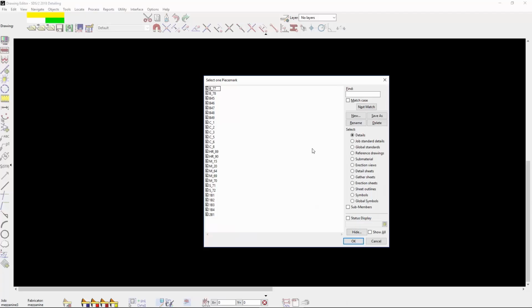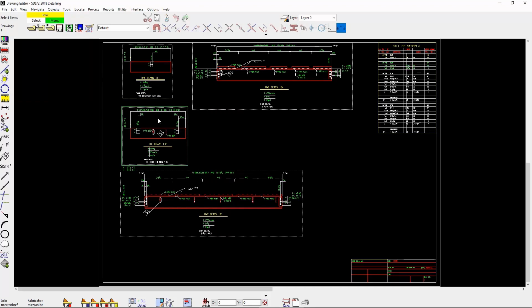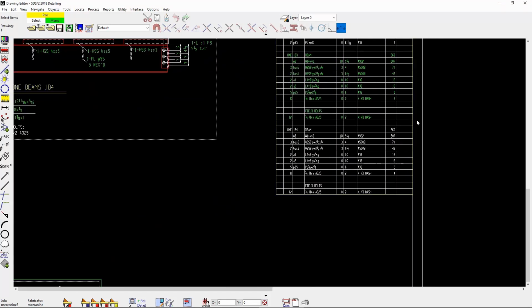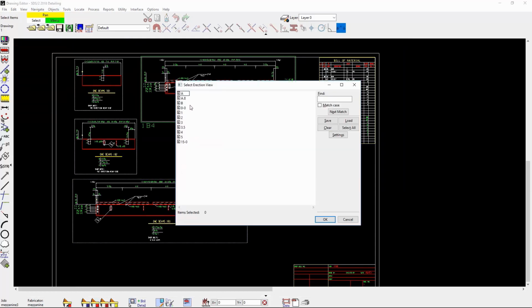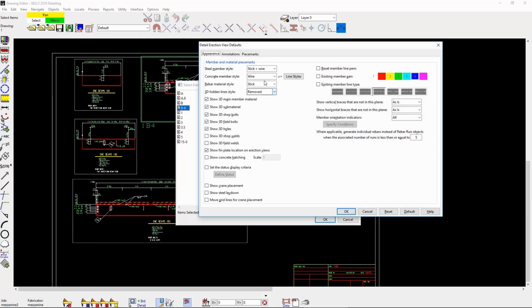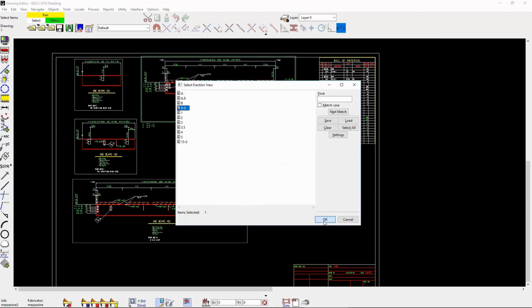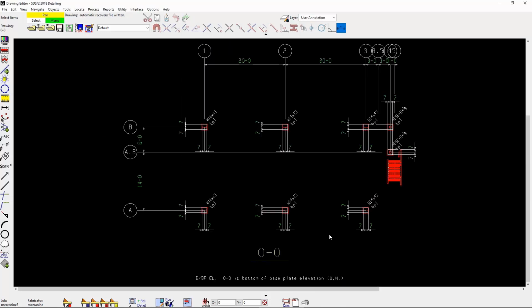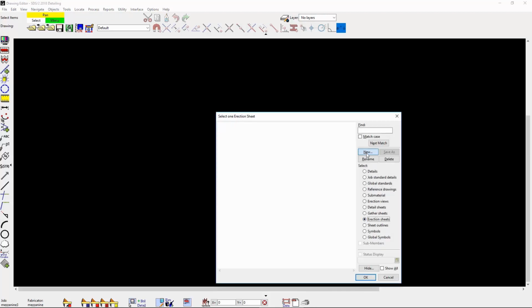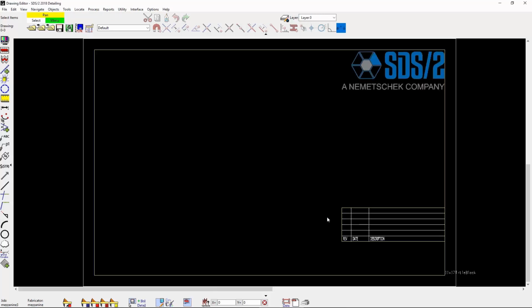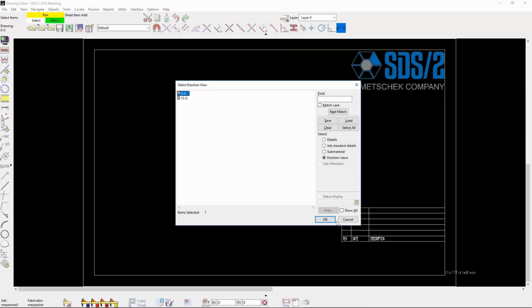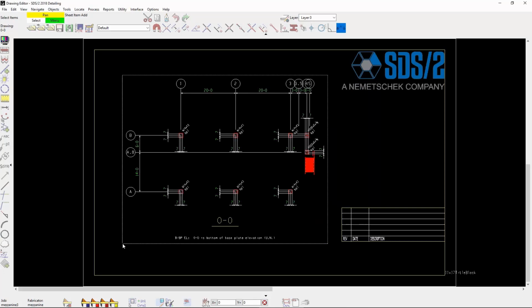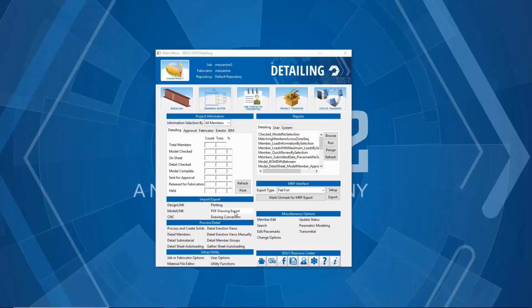With the sheet loading criteria that I have selected, I have multiple beams on one sheet. As you can see, as I select them, they're automatically highlighting in the bill of material. At any time, I can go back to the detail, make my modifications, and they automatically get updated onto my sheets. When creating erection drawings, they undergo the same process as creating member and submaterial drawings. If there are any modifications necessary, I'll do it on the drawing, and then once it's ready, I can place it on the sheet. Once you are finished with the 2D portion, then it is ready to send out as a 2D DXF or PDF for checking.